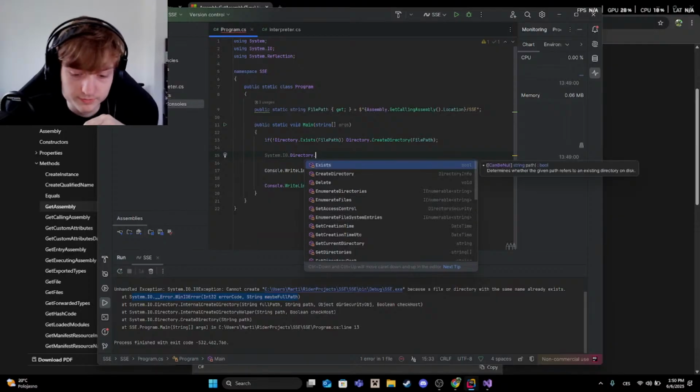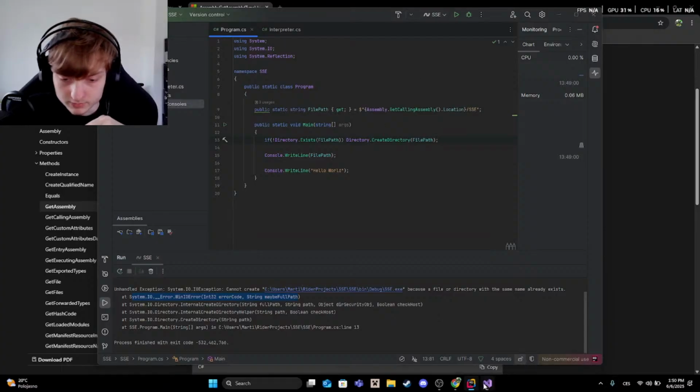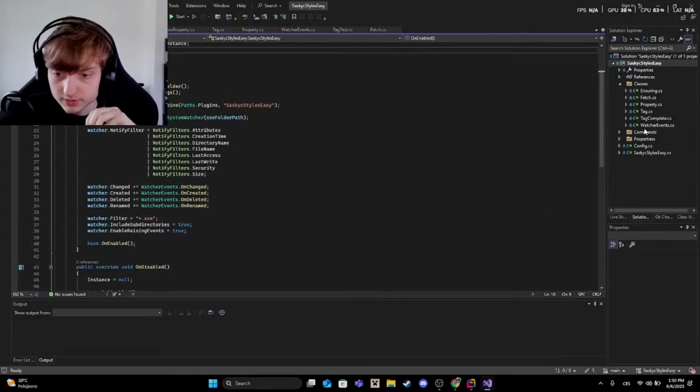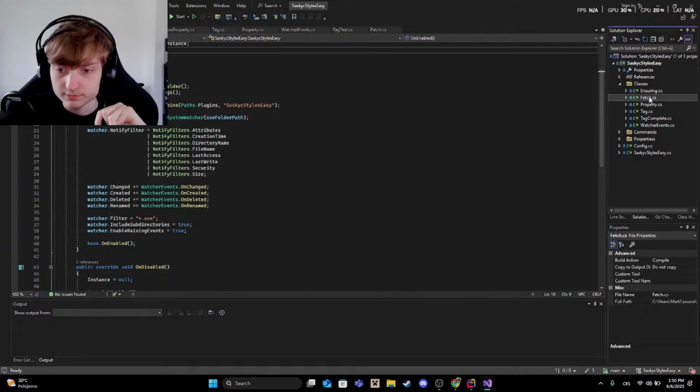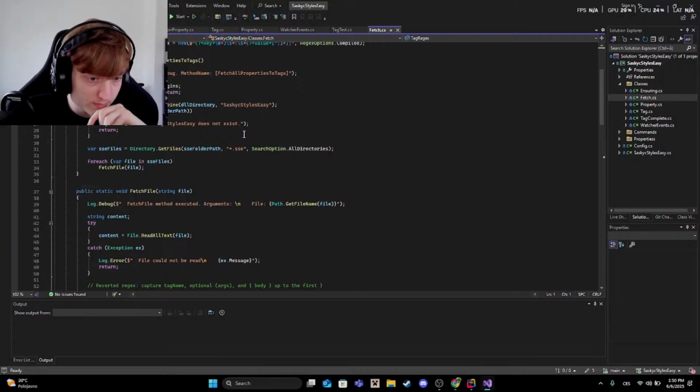So I do indeed think I will have to look at my old code and get it from there, because I have no clue how I would be around doing it. So it's in fetch, and here path.combine.